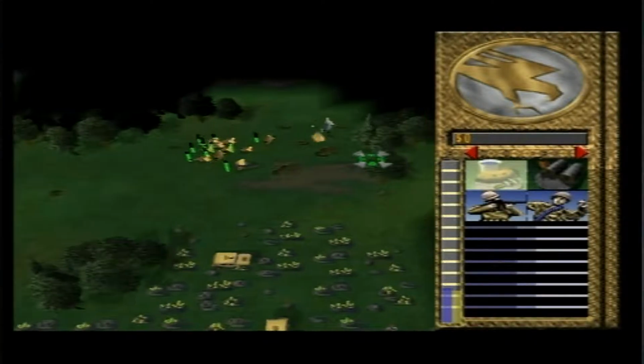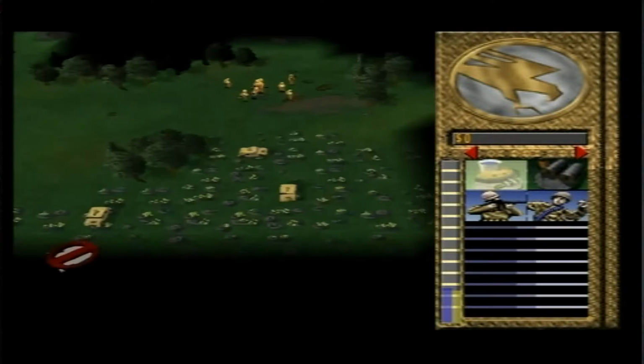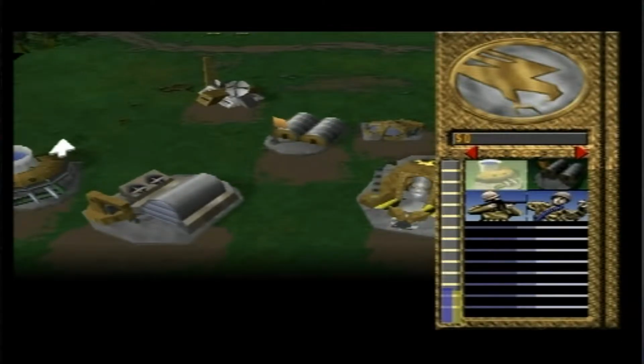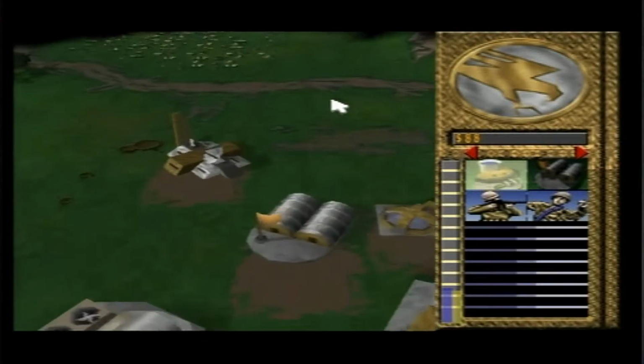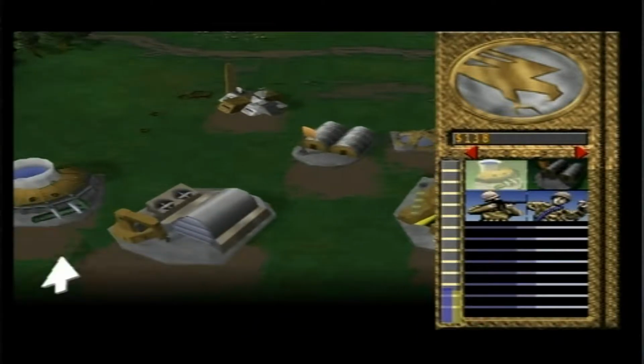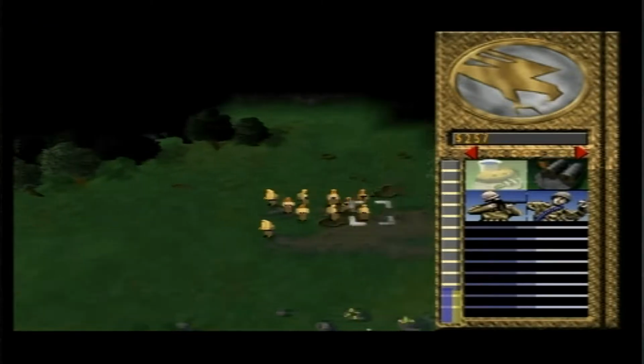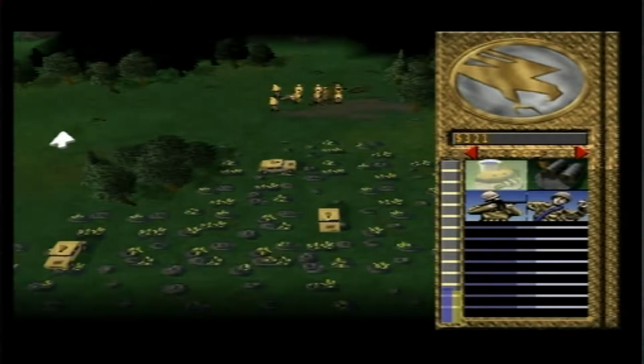I don't know how to explain it without it being super technical. Oh, I forgot you can also zoom in and out, which is really cool. I always preferred to zoom in, but no, this is like the best looking version of Command & Conquer, and it's so weird.